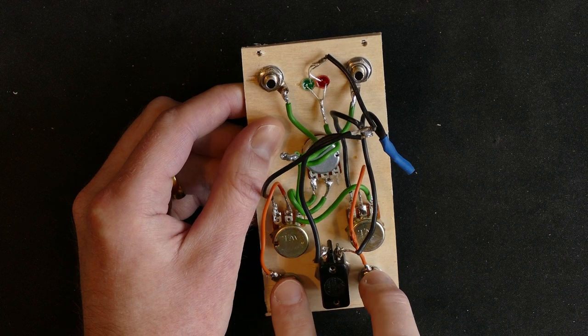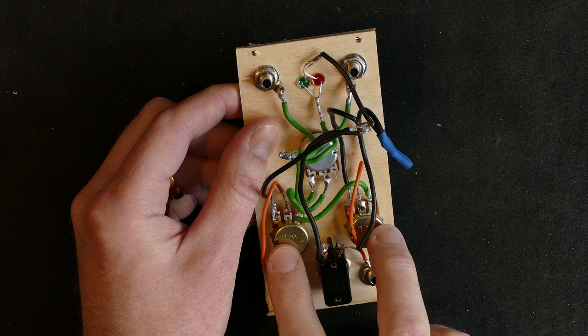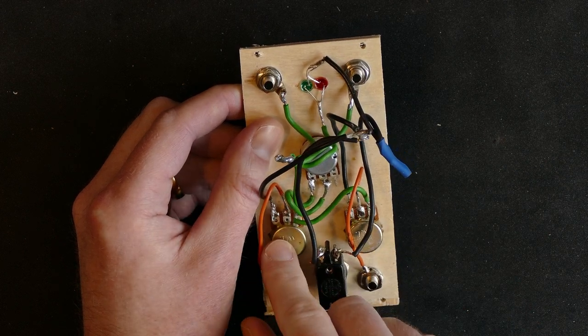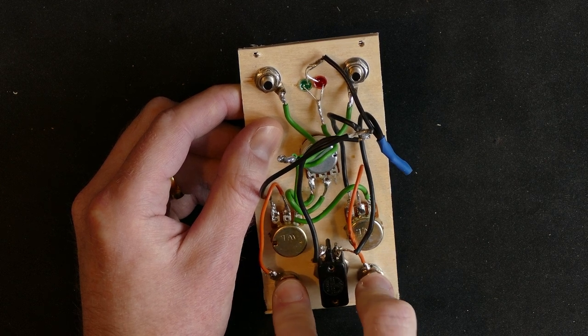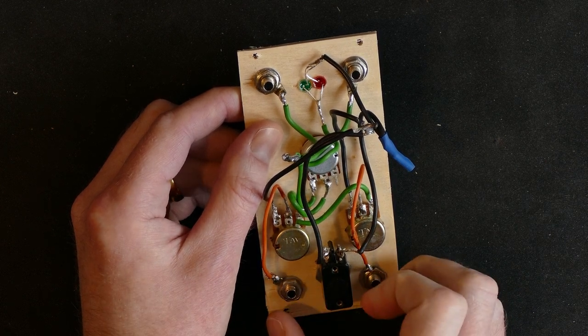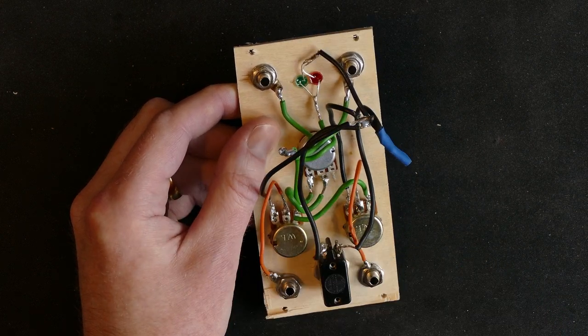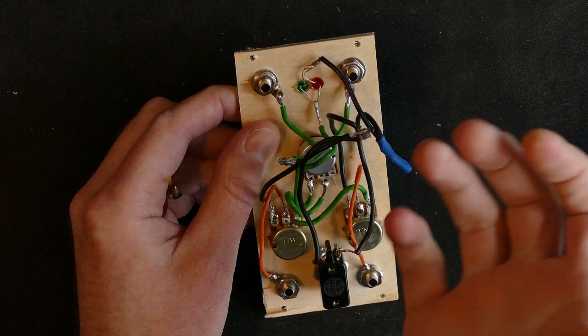And what that allows me to do is to set these two at different levels, meaning that the output is going to be two different voltages that move in parallel when you turn this knob here in the middle, which is a very interesting design, I think, for playing.